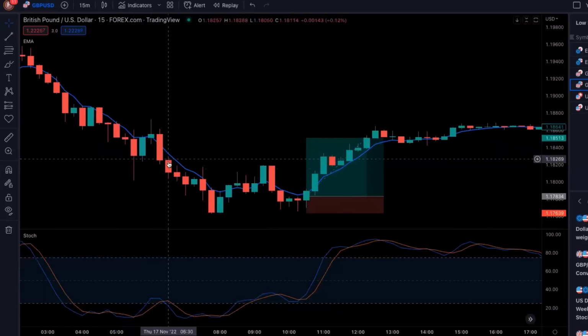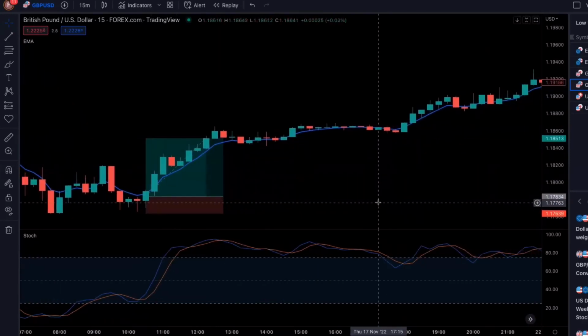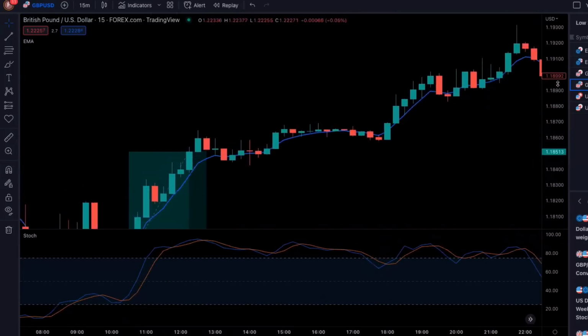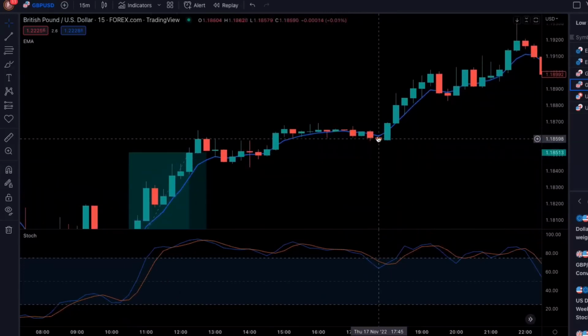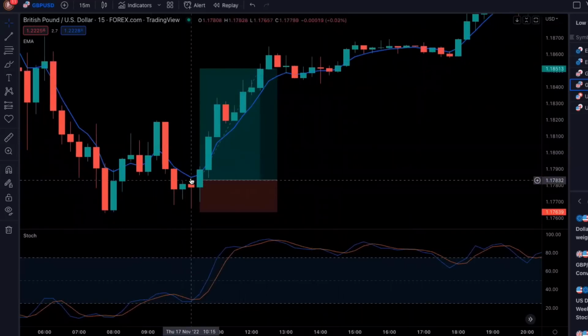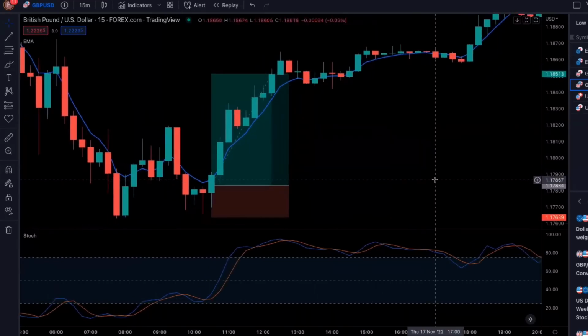And then you see what happens, right? If we look over here, right, this doesn't qualify because the price is still touching the 5 EMA. You want the candle to completely, not a single piece of the candle needs to be touching the 5 EMA because it will be close. Okay. So there's a long example.